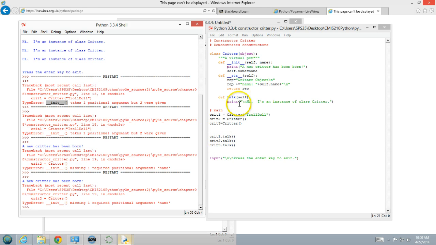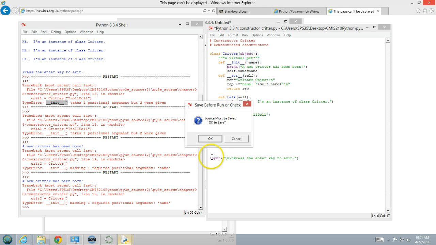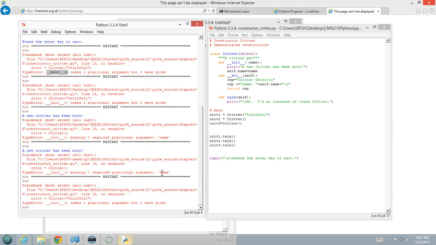No. So what are we doing differently in here that we're not getting in that name argument? So apparently we're getting self. Well, let's see what happens. We can experiment to try to see what happens. So let's take out self. I can try that, but that doesn't change anything.